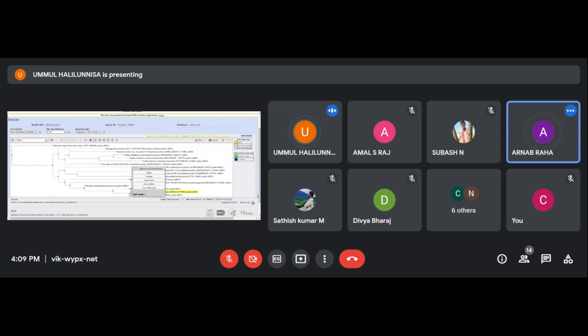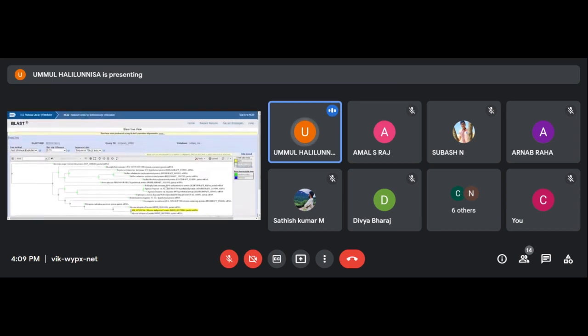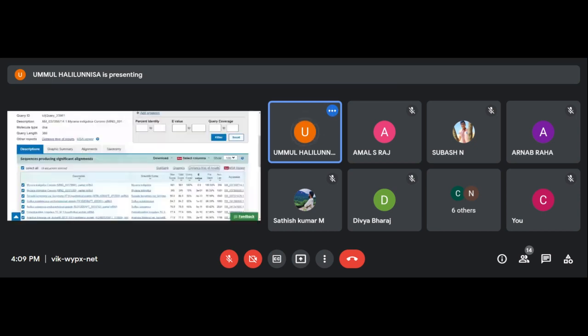The closest to this one is Mycena indigotica coronin with a different ID, from the same species. The farthest distance is Sparassis crispa, and the next farthest is Gloeophyllum trabeum. This is how we will differentiate.